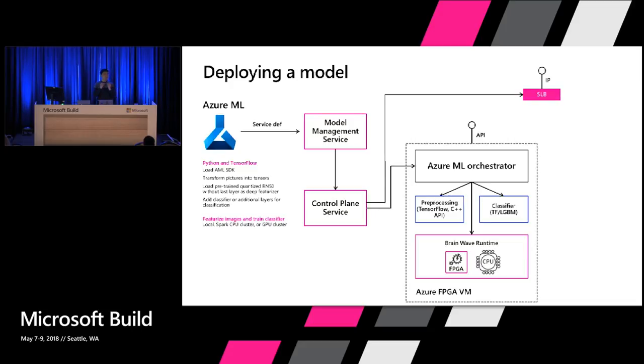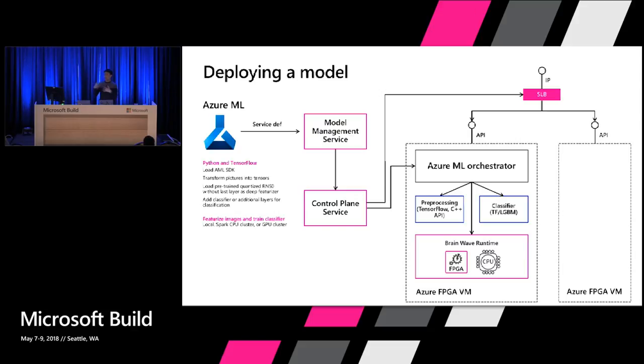We can also front this with a software load balancer. So right now, in terms of the throughput that we're seeing at about 1.8 milliseconds, we're getting about 530 images per second. But let's say you need 2,000 images per second. So what we'll do is we'll just make lots of copies of these over multiple VMs, and then front it with a software load balancer so that you can get the throughput that you would need.